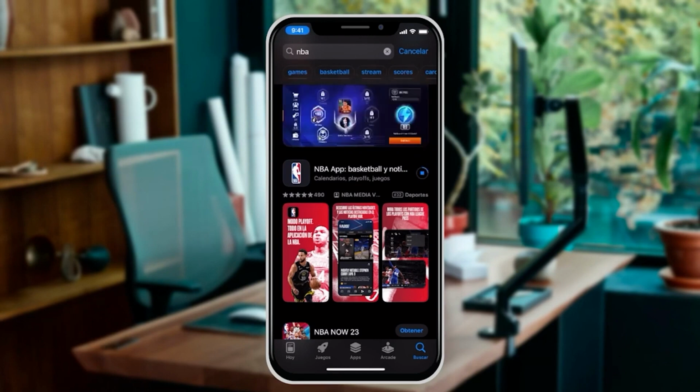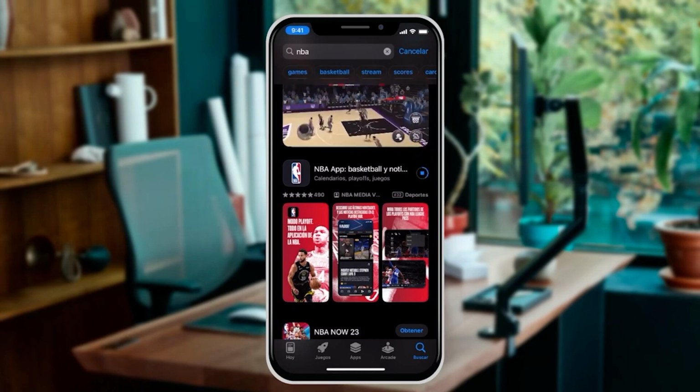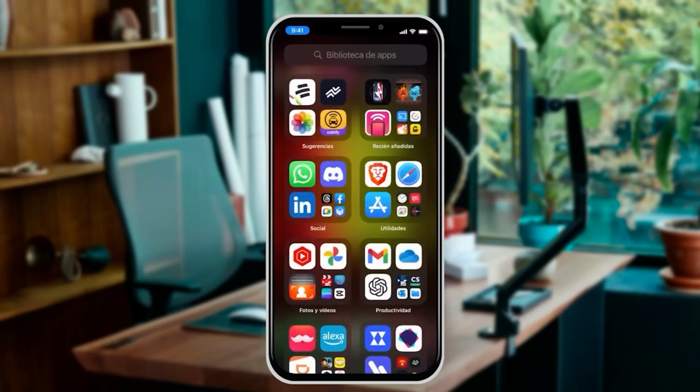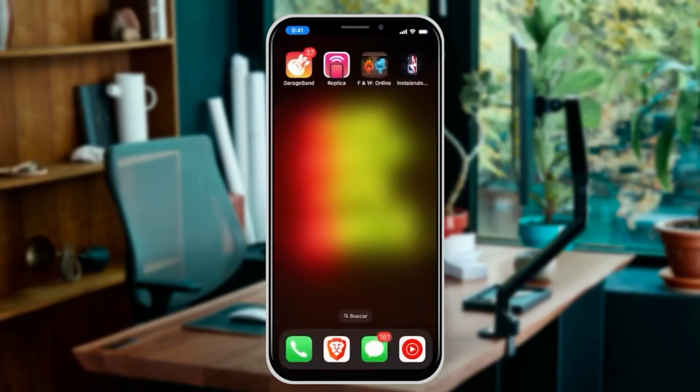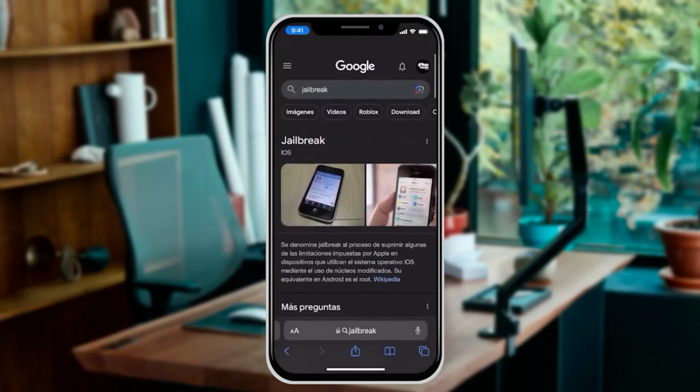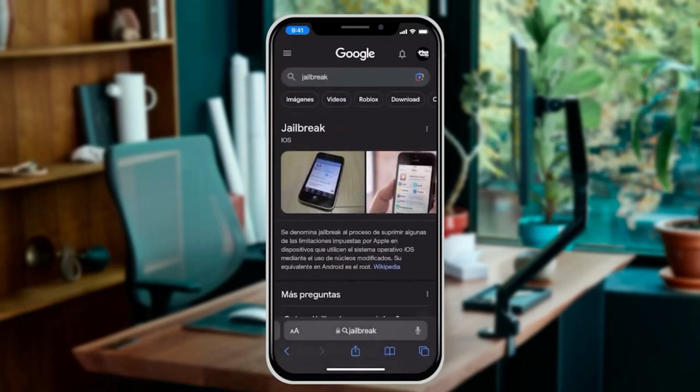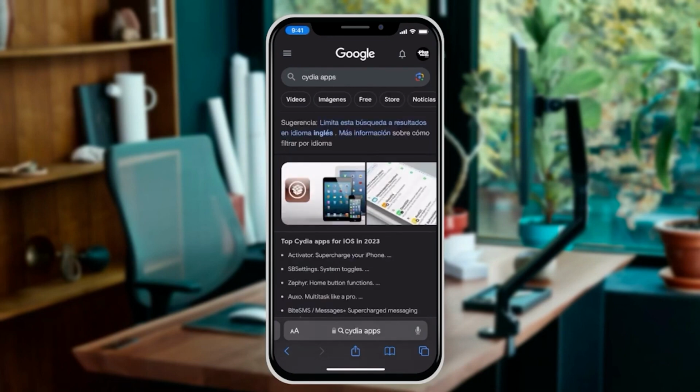Now, this is the completely legal way I wanted to show you, but now let's talk about the so-called illegal way, which is a process called jailbreaking. For those coming from Android, it's kind of like rooting your phone. As you can see, it literally removes some limitations that Apple puts on us, like not being able to install unknown apps and all that. We can do this through various providers, one of which is Cydia. You can download Cydia and sometimes get these types of apps that are like APKs on Android.